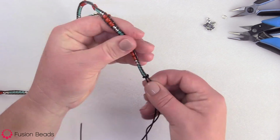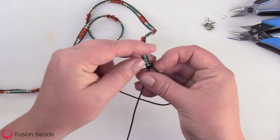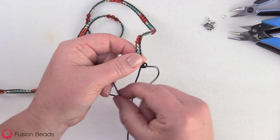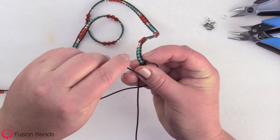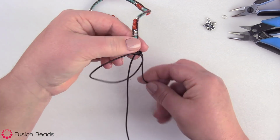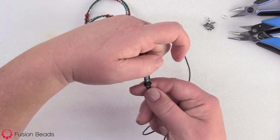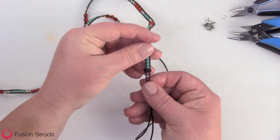Now you're going to flip it over. You're going to bring your right cord behind your left cord. And then this little loop here, you're going to want to loosen that so that you can slide the right cord through it. So make sure your right cord is behind your left cord and you want to go through that loop there that you just loosened a little bit. And then you're going to bring it down and tighten your knot. So see, now you've got 2 little ridges there and 1 little ridge. So we're still just starting it here.